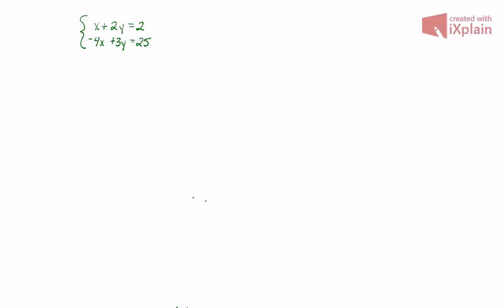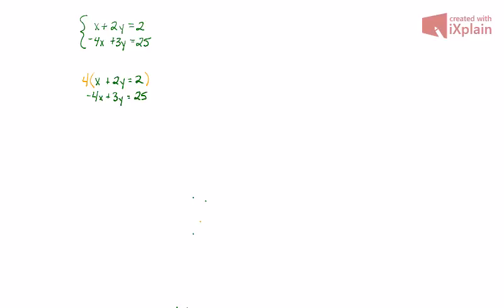I'm just going to go ahead and rewrite the system down here, only without the curly bracket. More so because when I start working, the curly bracket just kind of bugs me. So I need to figure out which variable to eliminate. And to be honest, as long as you understand how to eliminate a variable, it does not matter which one you pick. I am going to opt to get rid of the x values, and here's why. Notice that I can easily get the additive inverse for my x by multiplying the first equation by 4.